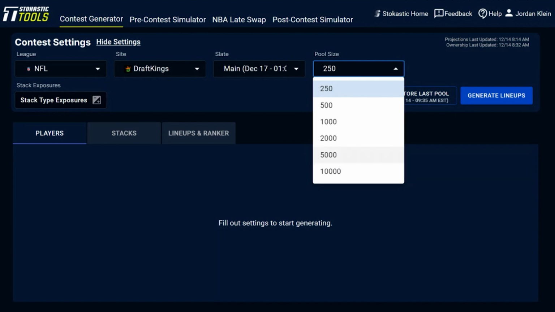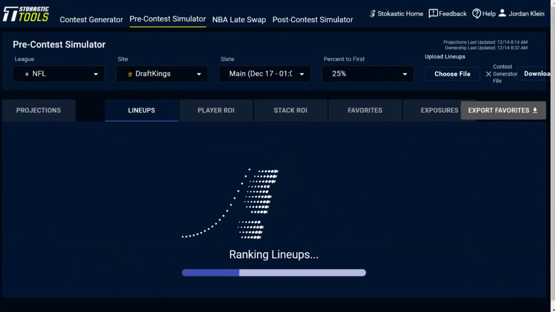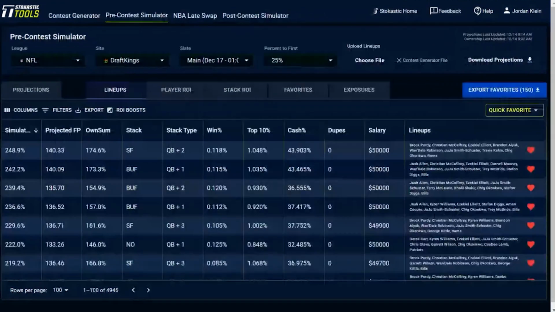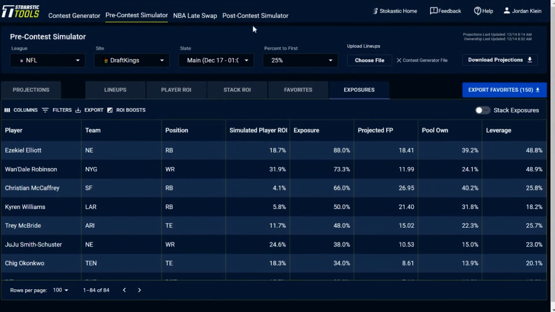Either way, once you've got your lineups, you can put them through the pre-contest simulator. At a contest level, it will simulate the lineups you've put into it tens of thousands of times and tell you exactly how each lineup did over those many thousand sims. It'll tell you which had the highest ROI in the sims, which lineups cashed the most frequently, and much more. And in case you're wondering, yes, it has functions for every lever you want to consider for DFS. Projections, ownership, correlation, all of this is factored into the sims.